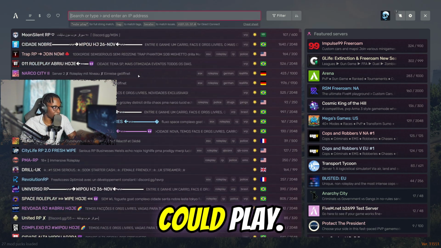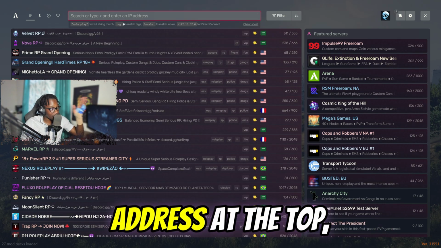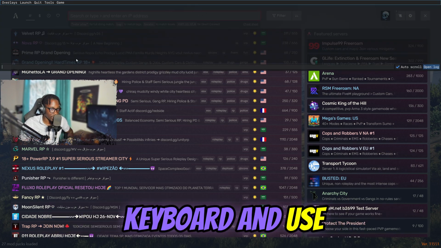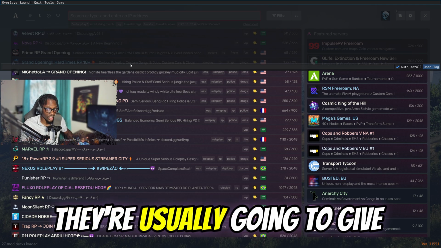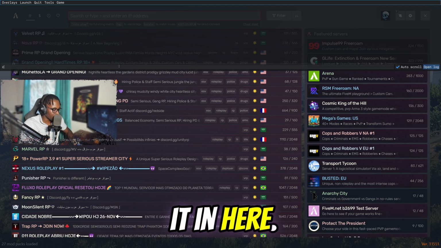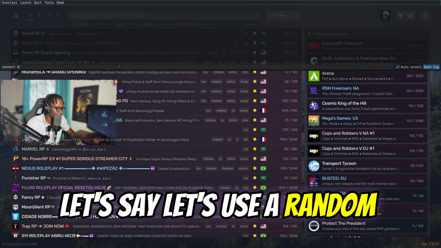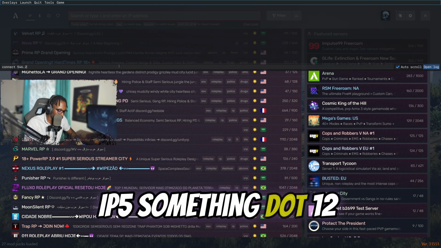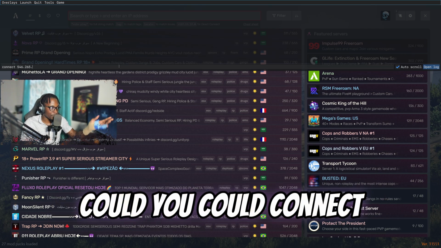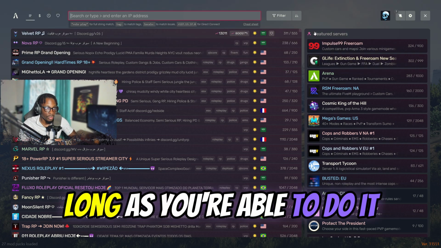When you come in here, you could either search for the server you want, you could place the server IP address at the top, or you could press F8 on your keyboard and use the connect code from that server. They're usually going to give you the connect code or have a guide on how you could do it, and you could plug it in here. You could usually either say connect as well. Let's use a random IP, 5 something .12 something, and then blah blah blah. Whatever the IP address, you could connect to a server just like that. It really doesn't matter, as long as you're able to do it.